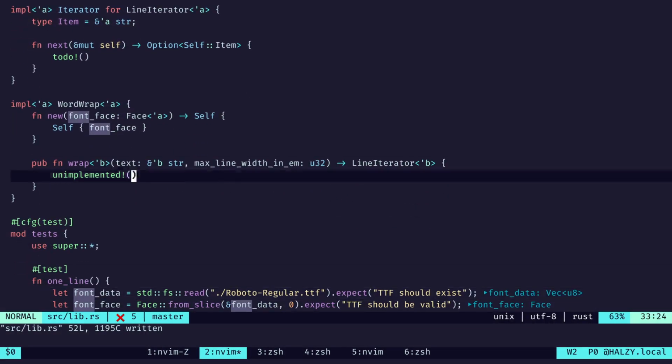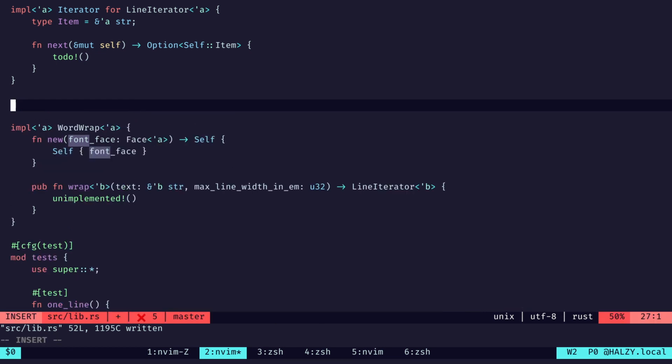So let's try to be flexible with that. So maybe we do use options. I do like the idea of having some sort of option here.